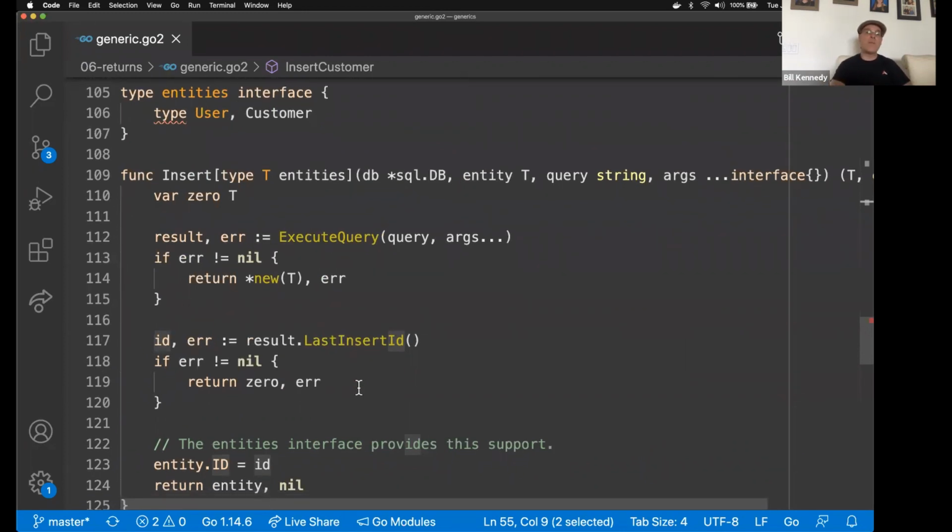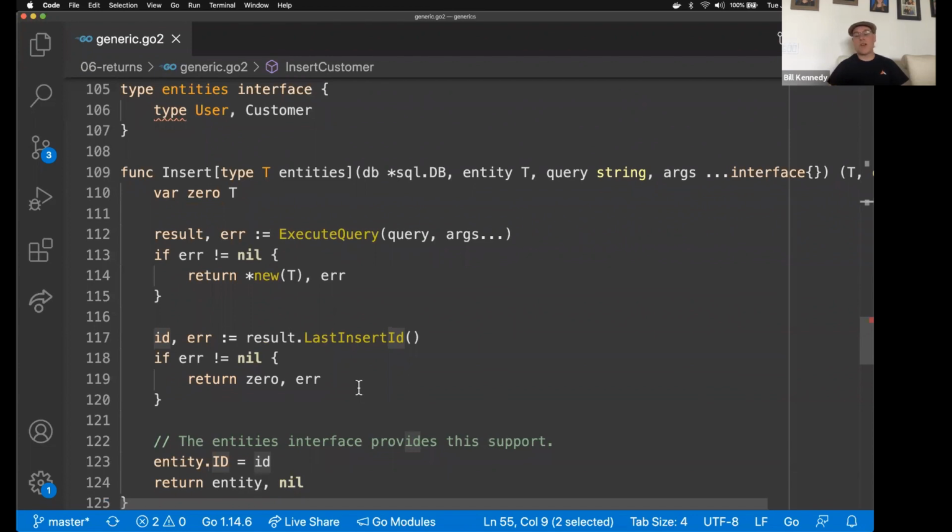Now, what's a bummer right now is I can't run this code because the draft isn't implemented 100%. This piece on line 23, though the draft supports it, hasn't been implemented yet. So I can't run the code. But I just want you to look at this because, again, I'm not sure I want people writing code like this. But if I had to choose this over the interface version, I'd choose this one every time.